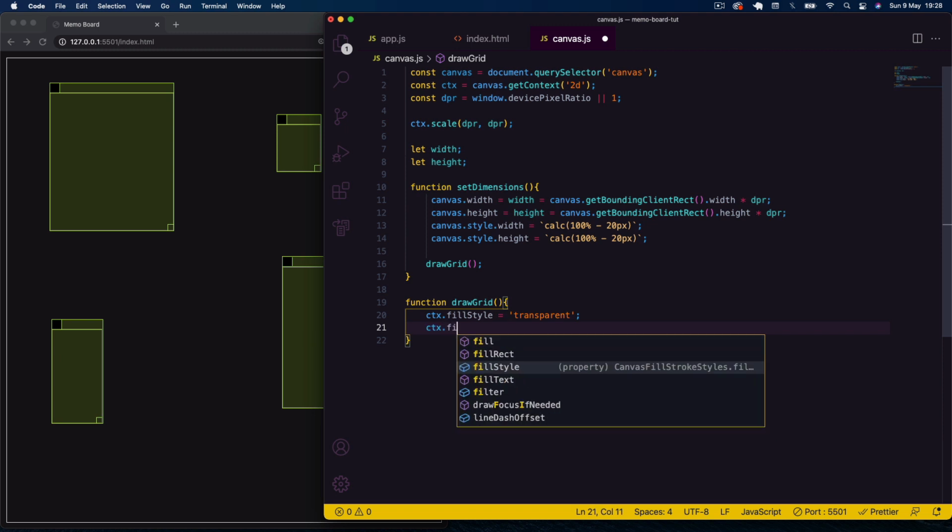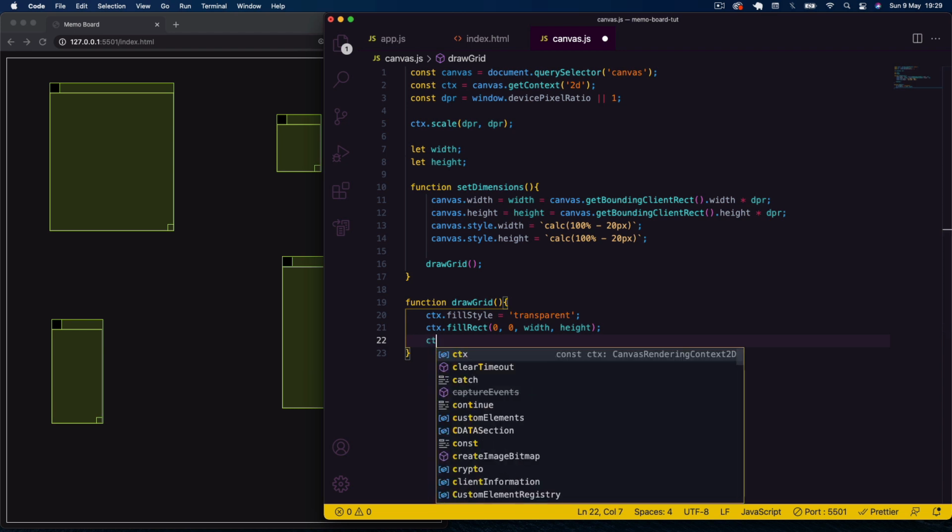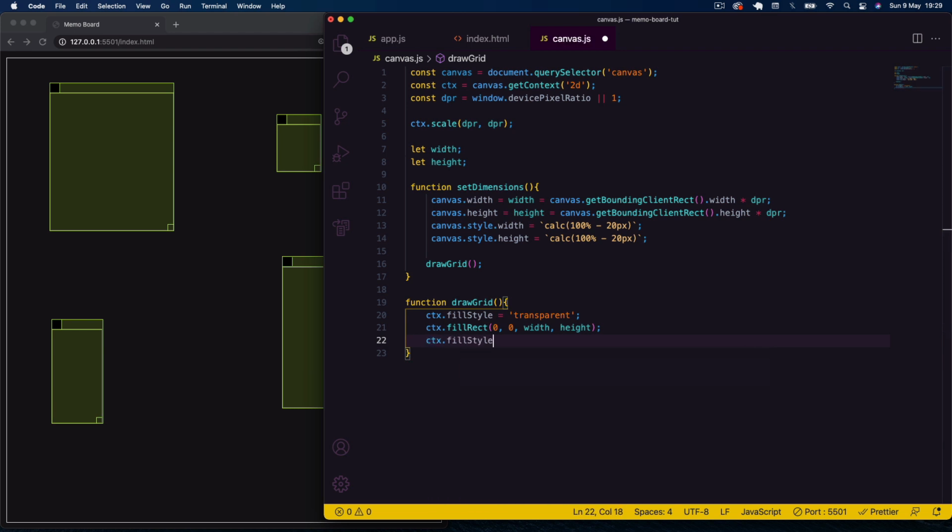So say fillRect, start off at the 0 top left position, fill the width and the height, like so. Then after this, we'll say ctx.fillStyle and set this to a kind of see-through green color, so BBF70629.